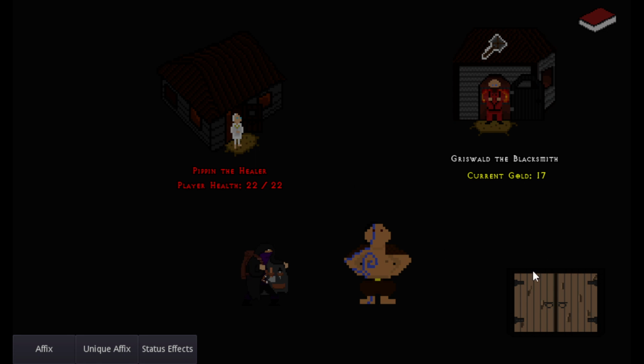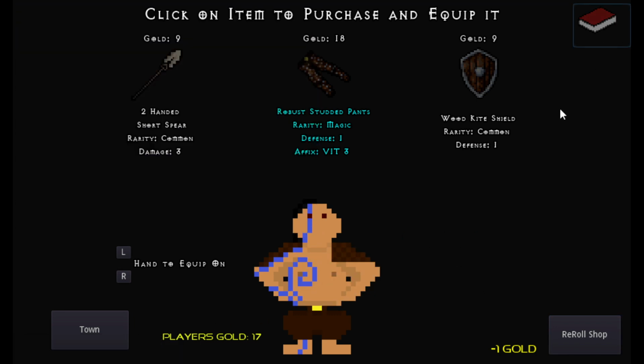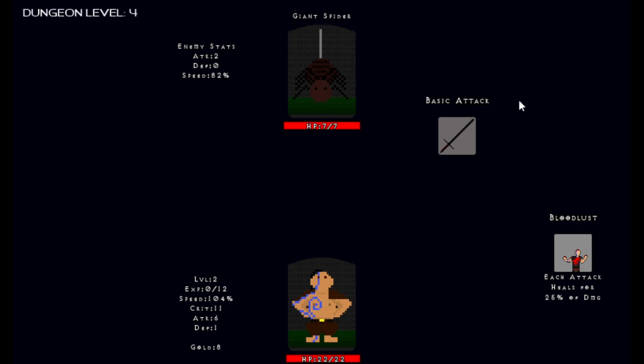So now we got 17 gold to play with, so we could go with the Shady Dealer, Griswold the Blacksmith, whatever. So we could check out the items here. We got 2-handed spear, which they have a lot of damage, but you're missing out on the affixes from both slots. So you got to play it out as to which one you want to end up doing. So we don't have enough to get any magic items, but I'm looking at this and I'm thinking we got this bleed, so I'm actually going to take that spear. So let's just roll with it.